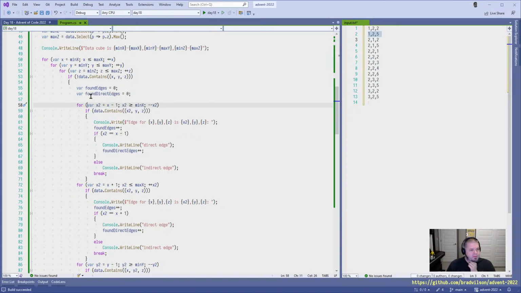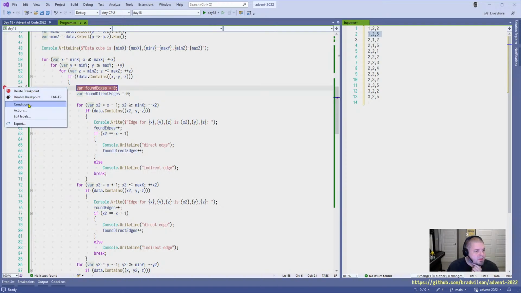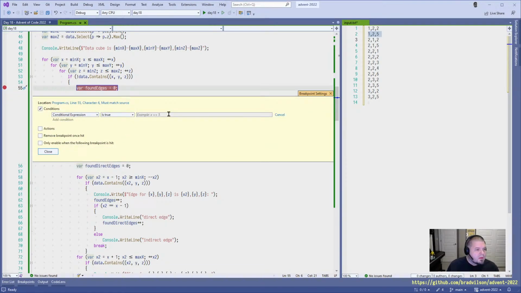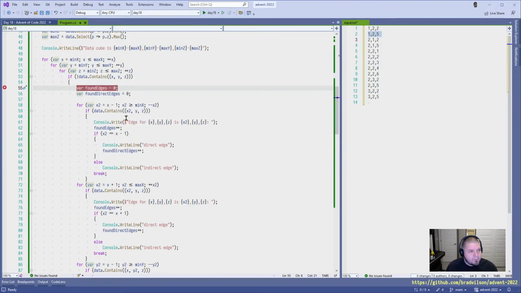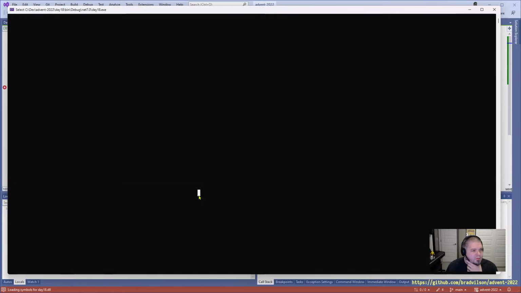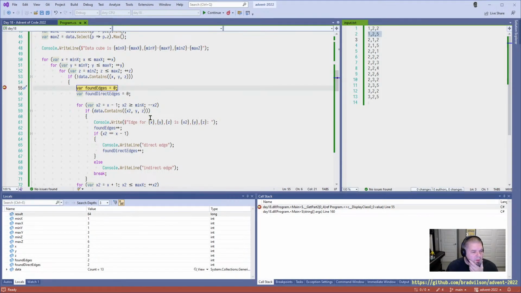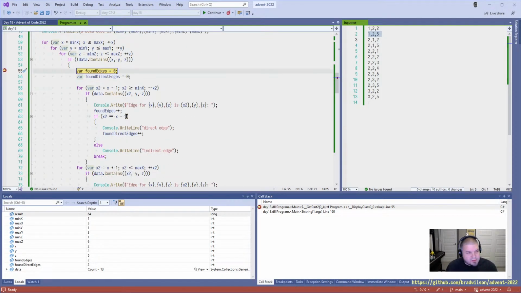Right, so let's set a breakpoint here with condition on 225. X is 2 and y is 2 and z is 5. Okay, so we can figure out what's going on here. Okay, so 225, we have no edges, we have no direct edges.